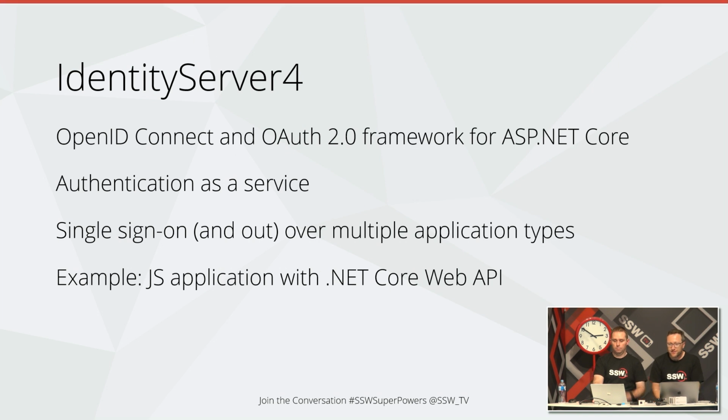So moving on to Identity Server 4. Where ASP.NET Core Identity is a kind of OIDC client, and can work with other single sign-on providers like, say, Google or Facebook, Identity Server 4 is an OpenID Connect and OAuth 2 server in its own right. There's a number of ways of setting that up. Until recently, you had to install a separate Identity Server and then deploy your web application and then configure them to talk to each other.